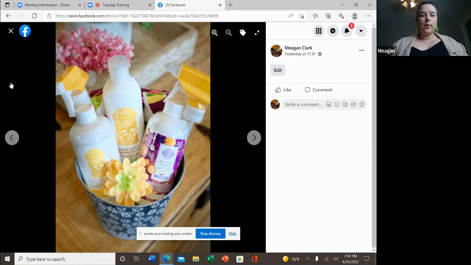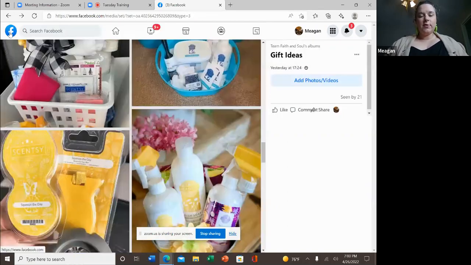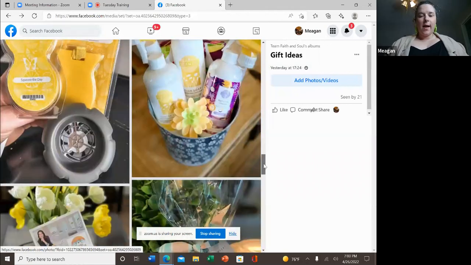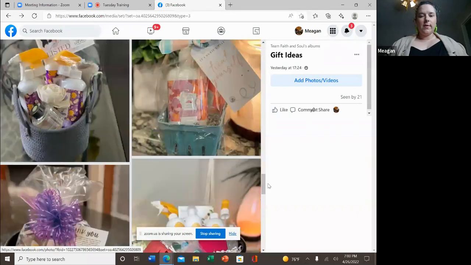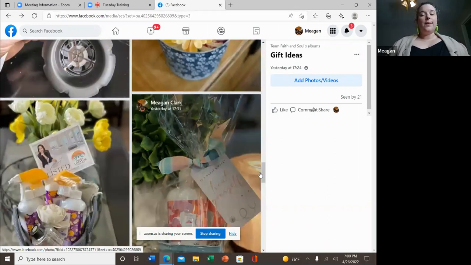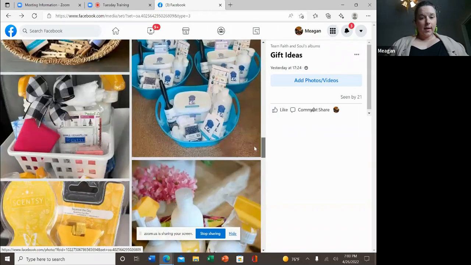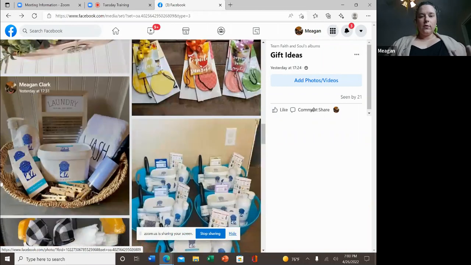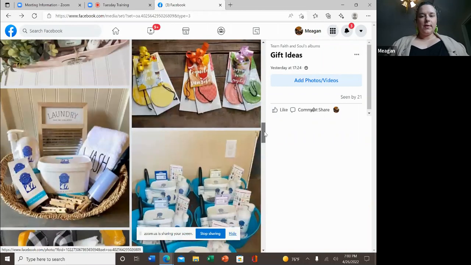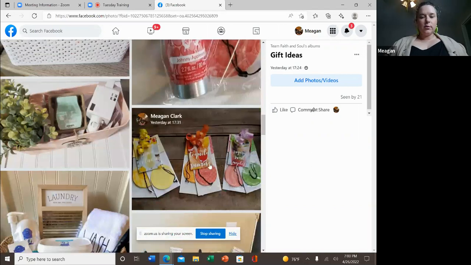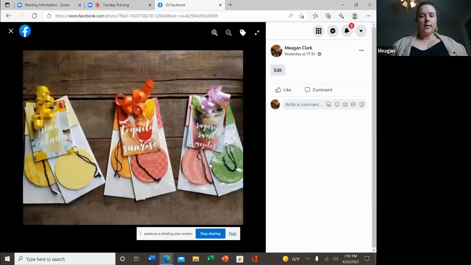Don't limit yourself to posting on social media. You can save these photos to your phone and share them in a text as well. One thing that I personally liked, I had watched a training video yesterday and they talked about when you're sending out photos of these bundles, you can call them a deal of the day. So in other words, deal of the day could be your laundry love bundle for $50. Deal of the day could be 2 scent circles for $12, right? They don't know exactly what deal of the day means.